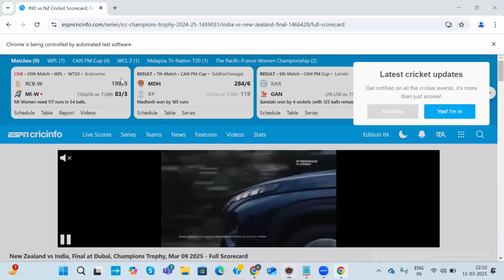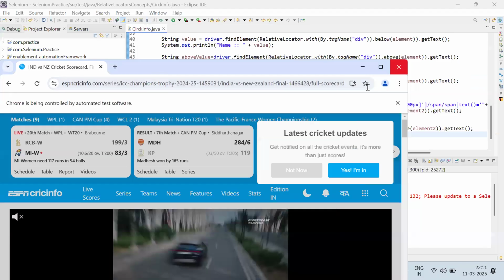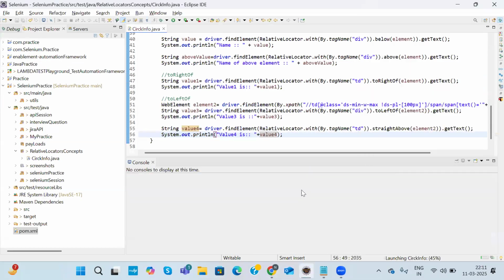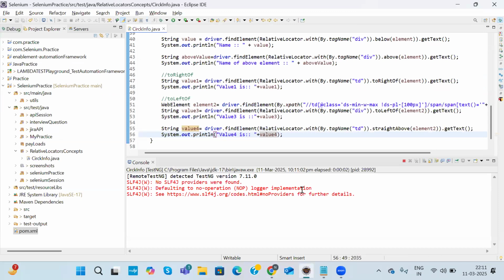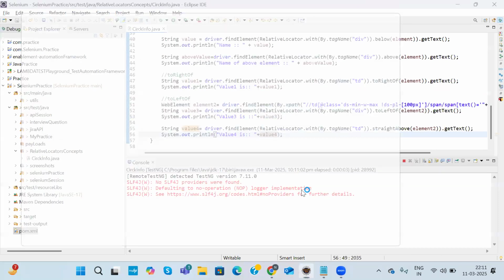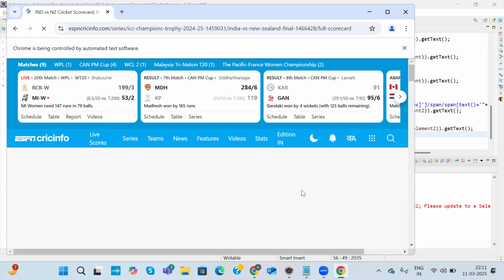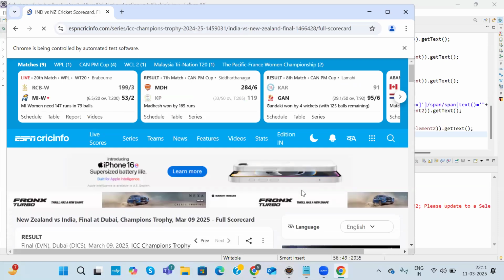So let's see, close the previous things and run this. Okay, so it is loading.